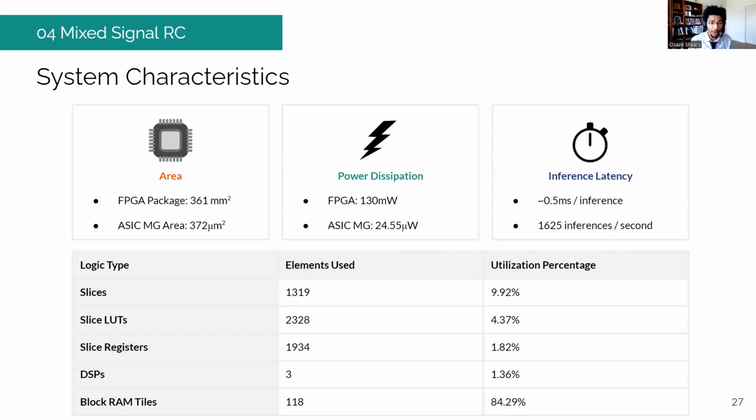Here I show a little bit of the actual characteristics of the hardware implementation. The most important thing here, I think, is the power dissipation. So it's shown here that the average power dissipation for the FPGA was on the order of 0.1 watts, which is roughly 130 milliwatts, was actually measured.